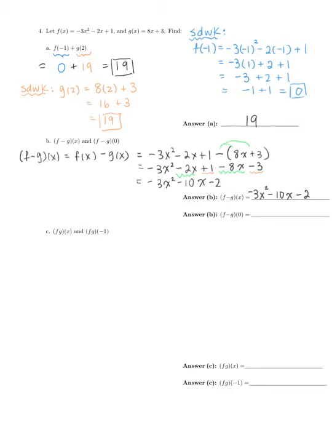Okay, now let's go with the second part, f minus g evaluated at 0. Now, there are two ways that you can do this. There is a safe way, and there is kind of a safe way. So the kind of safe way is this. You already computed f minus g of x. It's right here. So that means that for f minus g of 0, all you have to do is replace this x with a 0. So you could see that already the answer is just going to be negative 2, right?